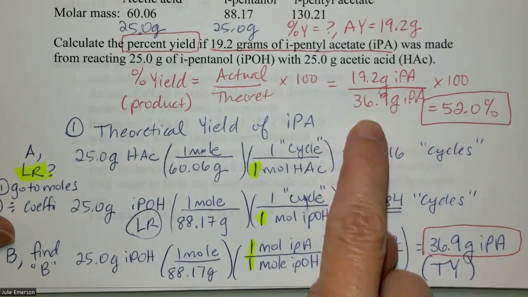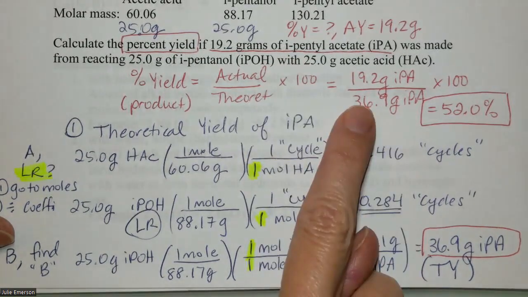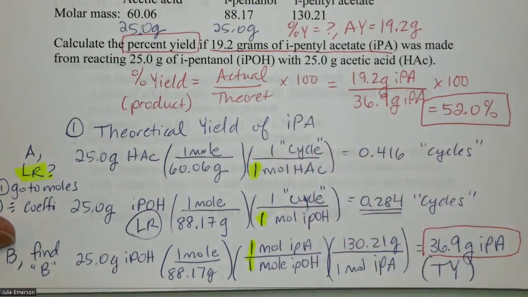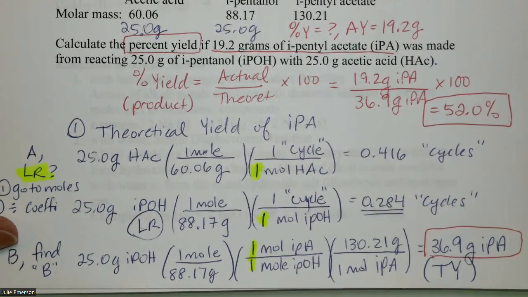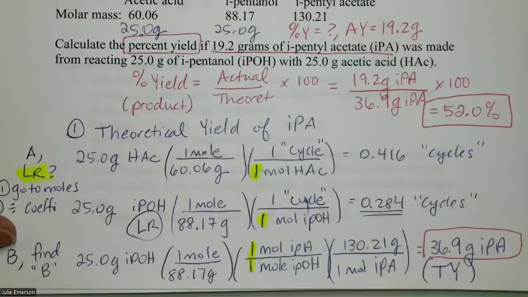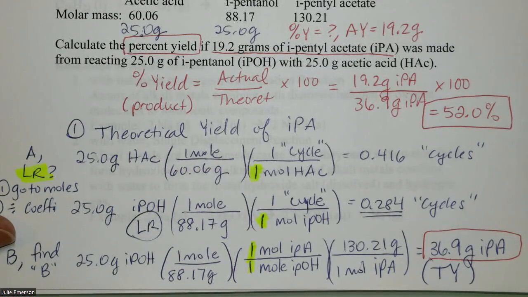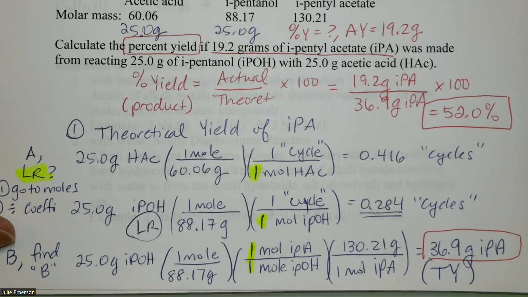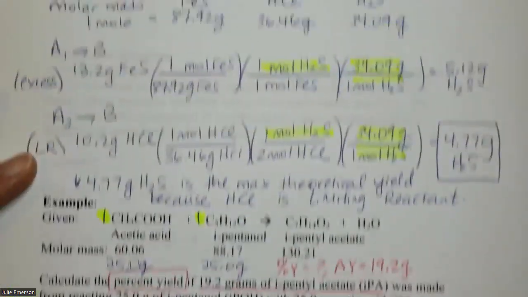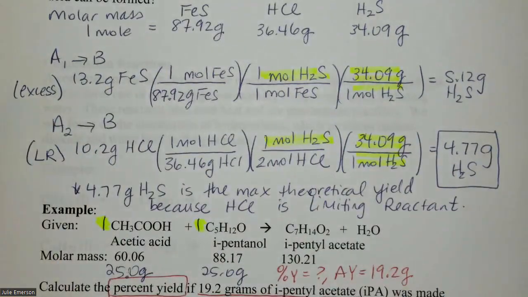Then I can go back and calculate my percent yield. Actual given in the question, theoretical based on calculation, times 100 and keeping 3 sig figs, because that's what all my measurements had. All right, so to me, this seemed like a more, it's not complicated. It just seemed like it was more, I don't know, more indirect, maybe. I felt like this other way was just more direct. Go A to B, start over, A to B, circle the smaller, done.